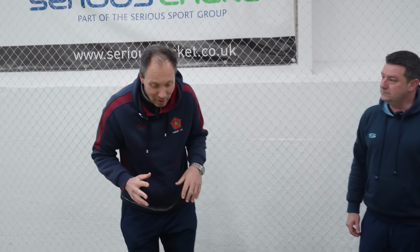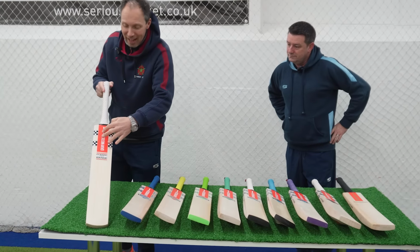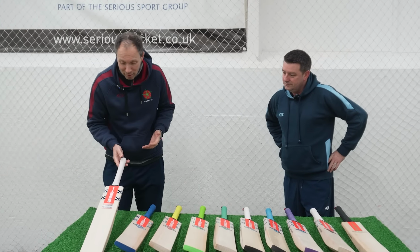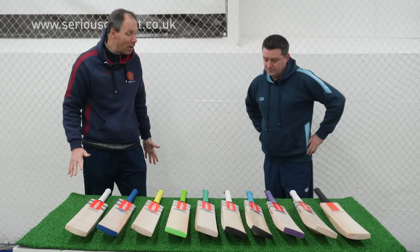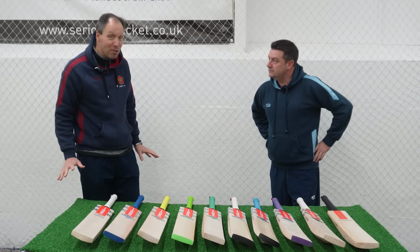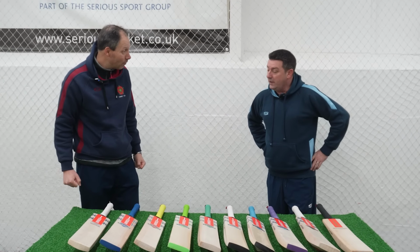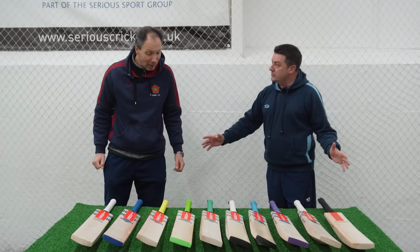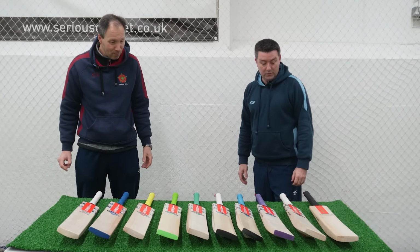Right team, it's red, it's Gray-Nicolls, and it's that lovely familiar bat of Gray-Nicolls. We're all excited by this. Well, we've got some new ones, Neil. We've got a retro one, and we've got something with some seriously new technology, which is quite exciting, isn't it? Yeah, lots to talk about, and it's also probably the biggest bat range. It is, isn't it? In the UK from a manufacturer, I'd say. Yeah. So we better get straight into it.